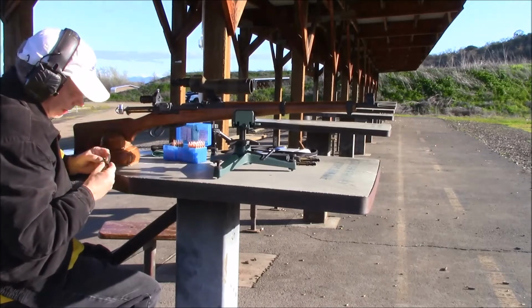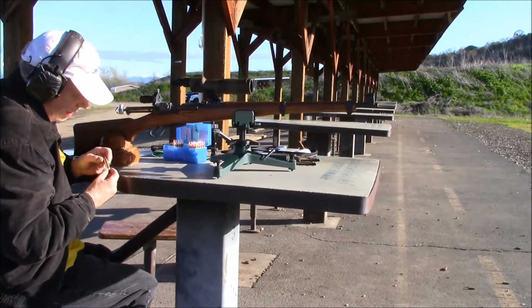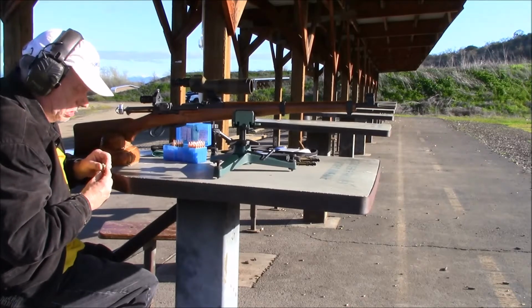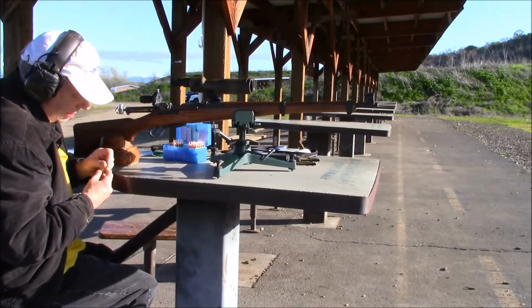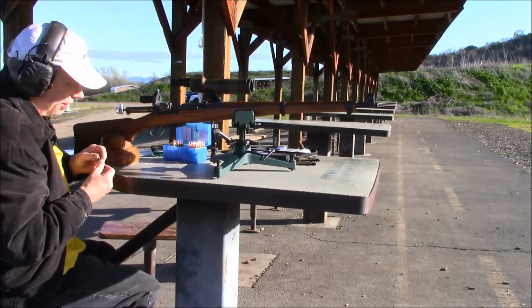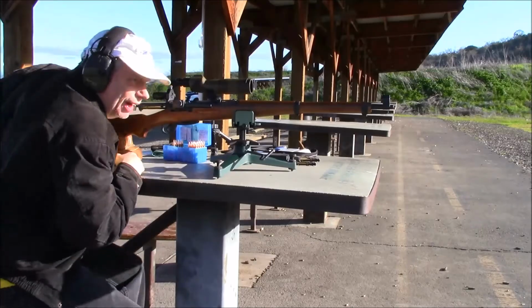Sun is definitely in my face. Well, felt pretty good. Flattened the primer a little bit. Not bad though. No signs of overpressure. And the case is still intact. Good. That's its 5th firing.